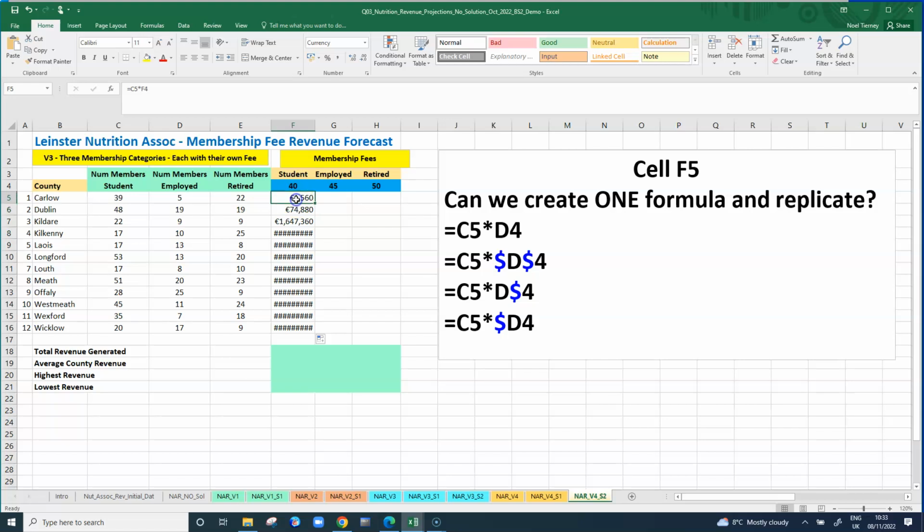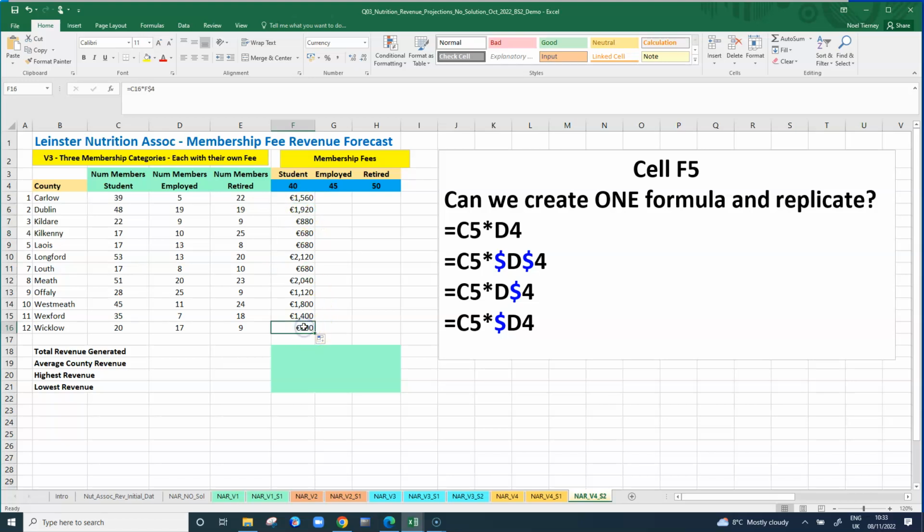So if we go back to fix the formula and lock the 4, we'll build it up stage by stage. We'll lock the row part of the formula and see if that improves matters. Now we can fill it down, and for the student option, it looks like an improvement. We have C5 multiplied by F4, which solves Carlow. For Dublin, it's C6 by F$4, so that looks fine.